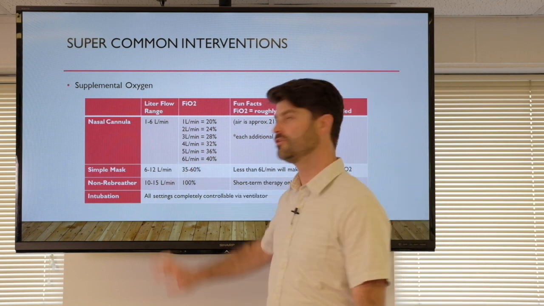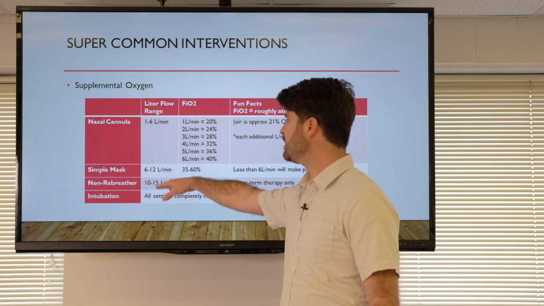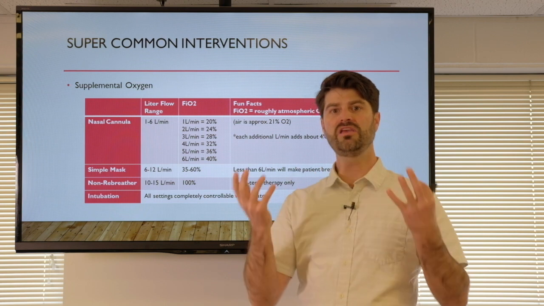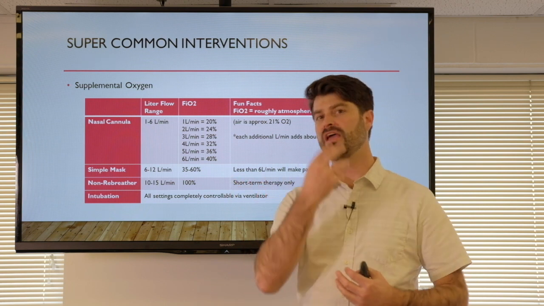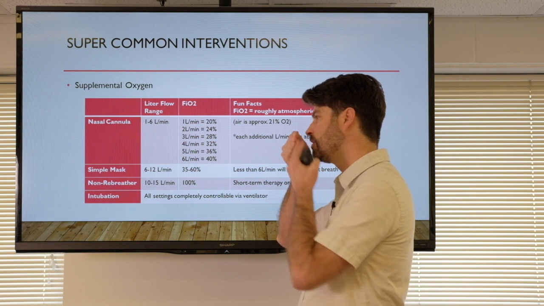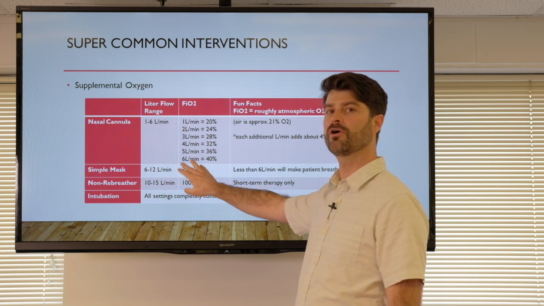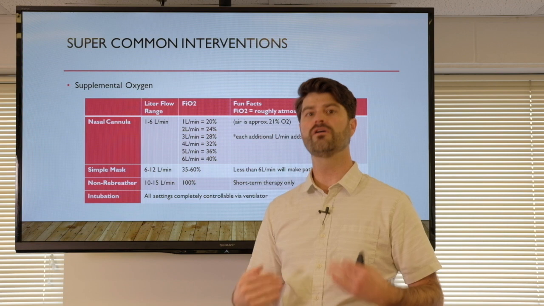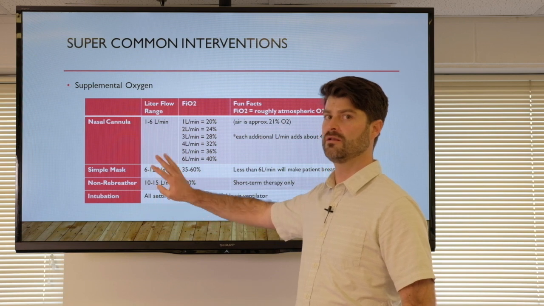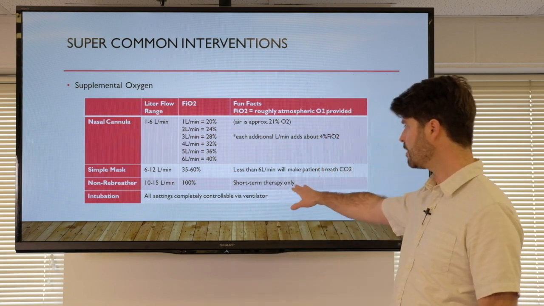One of the big dangers with both simple masks and non-rebreathers is hypercarbia. If we use these masks with less than the recommended liter flows, there's not enough oxygen flowing into the device to clean out the exhaled air. If we trap all that carbon dioxide right at the nose and mouth, we can actually make patients hypercarbic. Always use a simple mask above 6 liters and max out the flow on a non-rebreather. Beyond a non-rebreather, we're looking at much more invasive interventions, leading up to intubation.